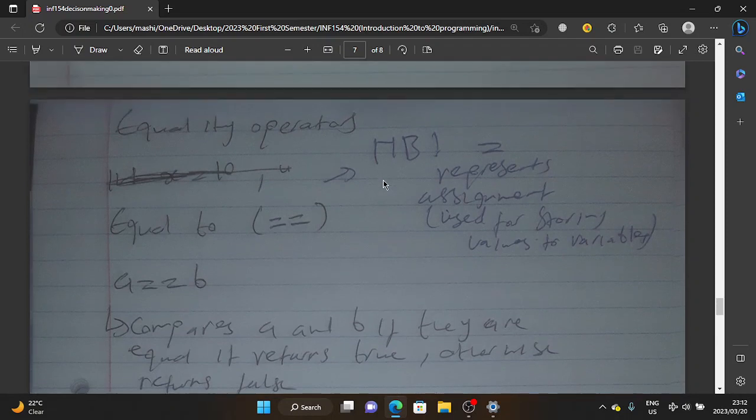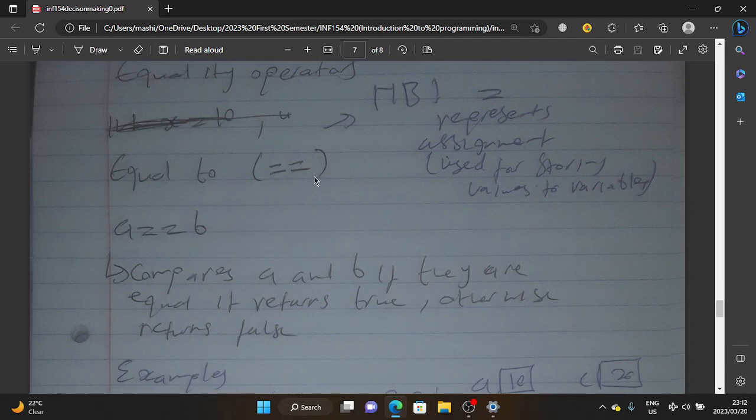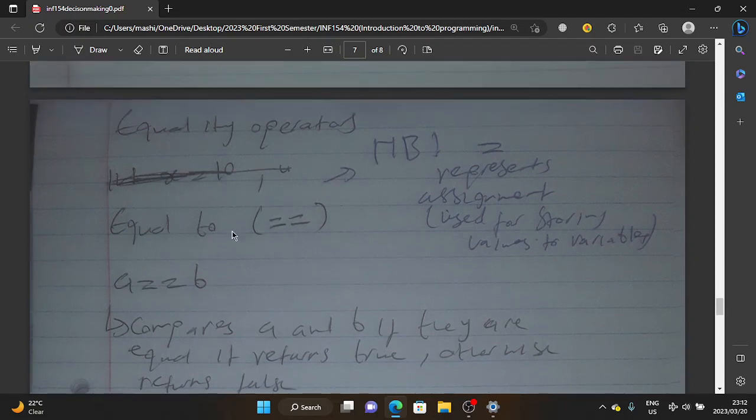Then we consider the equality operators. For the equality operators, we have the equal to. Note that for the equal to, we use double equals because we already used a single equal sign for the assignment operator.